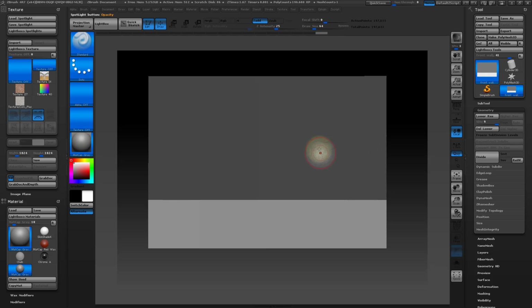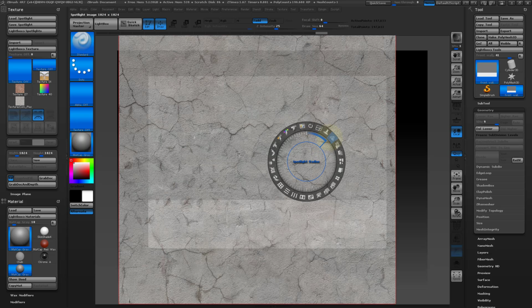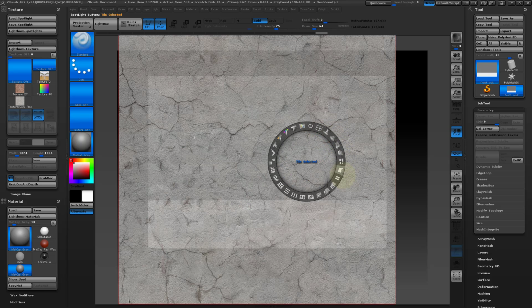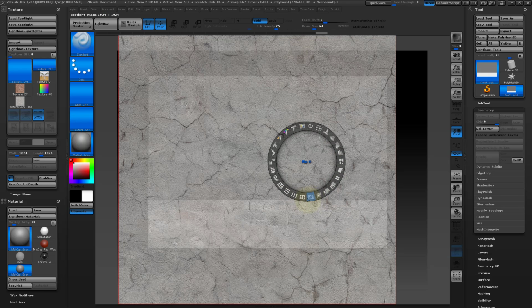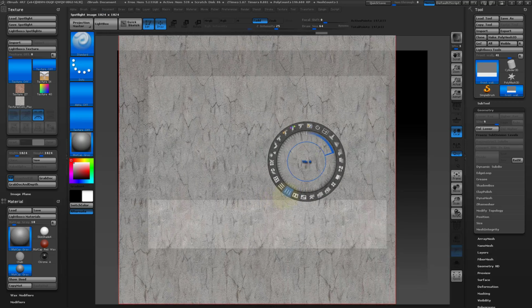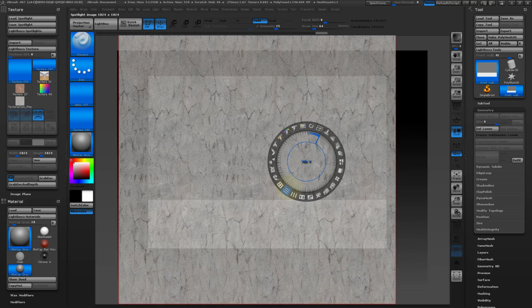So the difference is, let's say if this is off and I start painting, it will leave the picture here. But if I move this over and go into the paint mode, it's just going to highlight where the brush is. And then there's all kinds of other options that I'll go through as we go along. Like you can flip the image up or down. If it's tileable, you could create tiles.